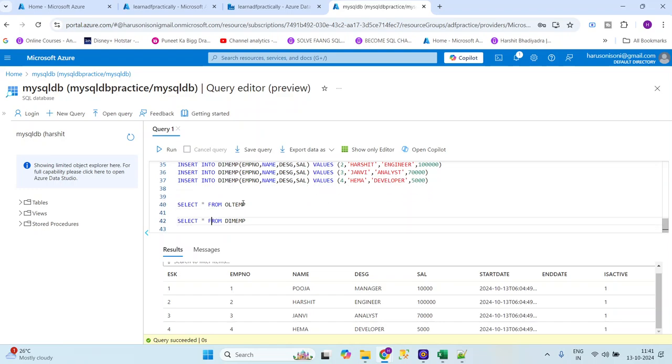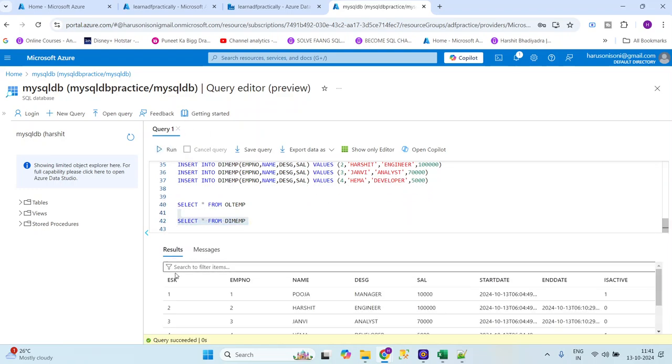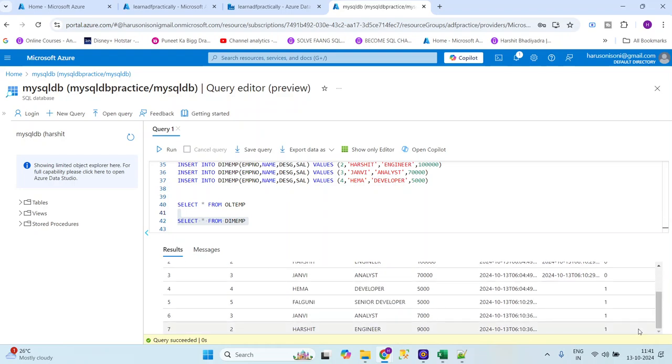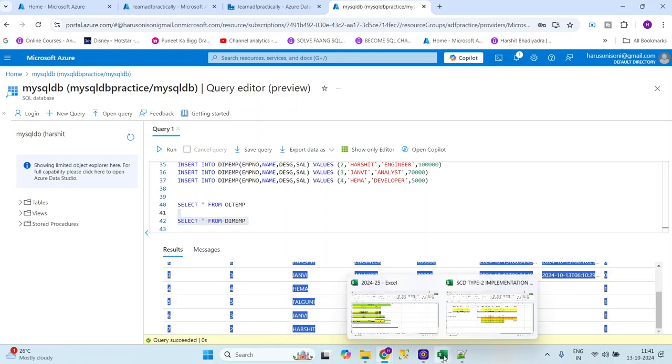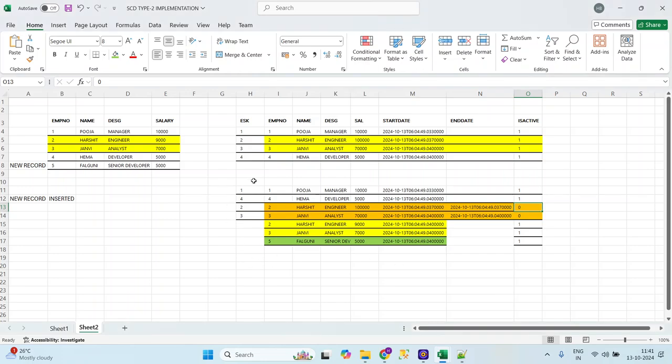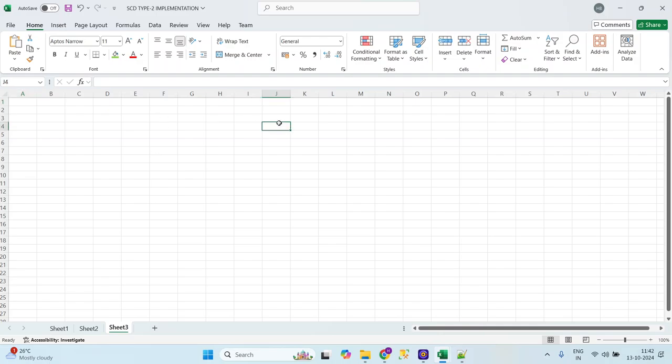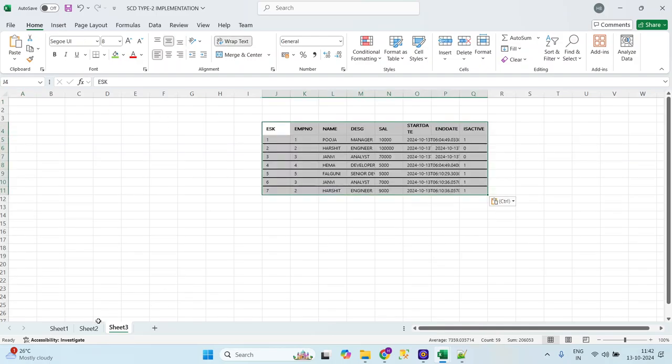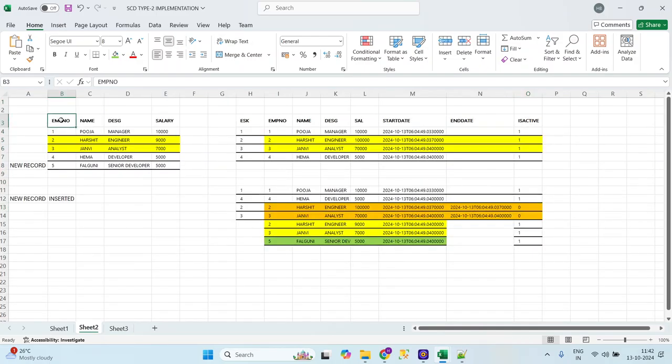So let me show you this final table over here. Let me copy this data into the Excel file, into the last sheet.